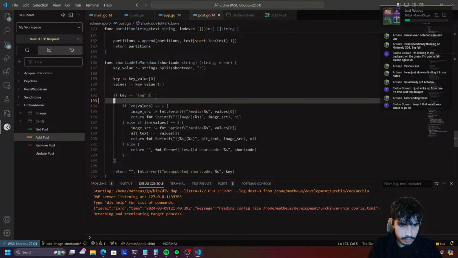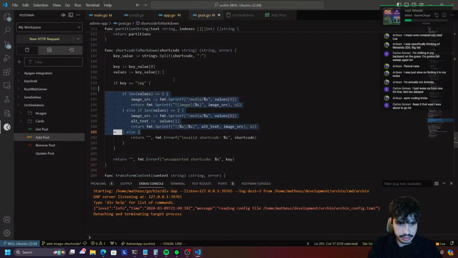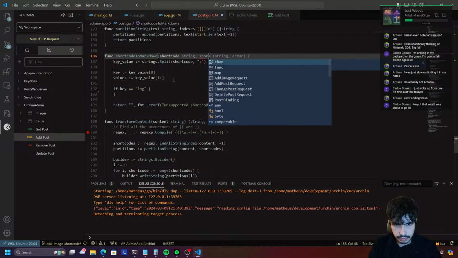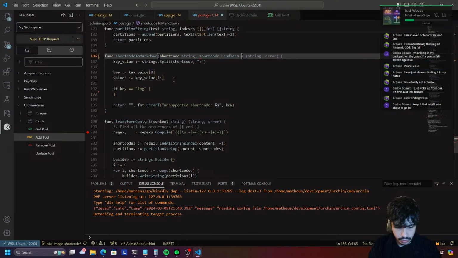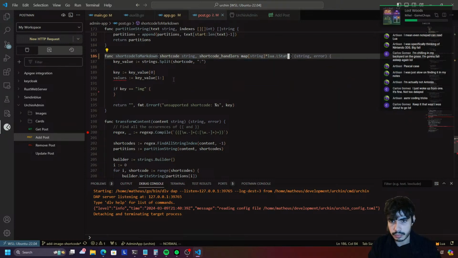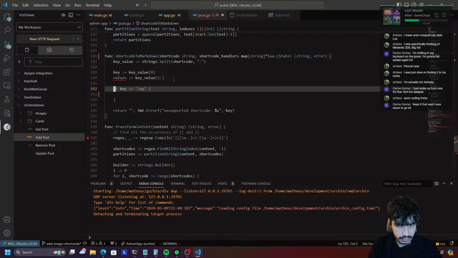But what I could be doing instead is taking in the shortcode handlers here, which is a map of string to a pointer to a Lua state, I'll say. And if it's an image, I mean, this is what I can see, right?